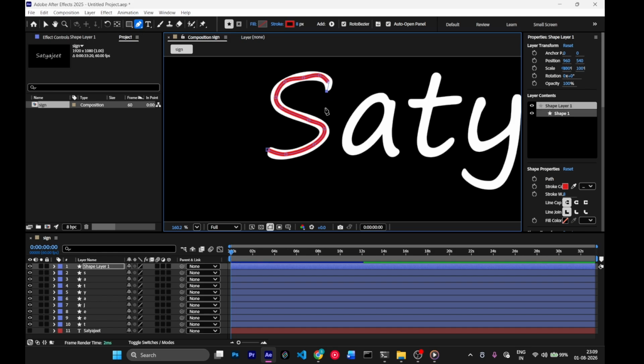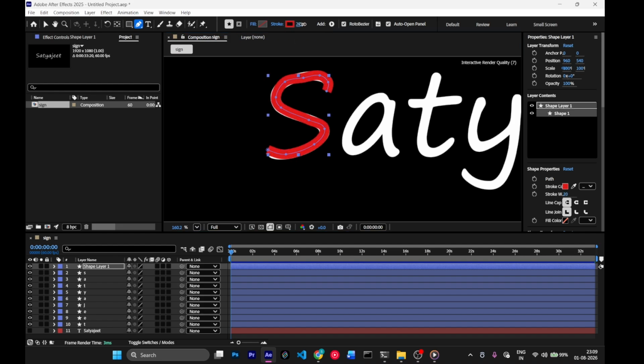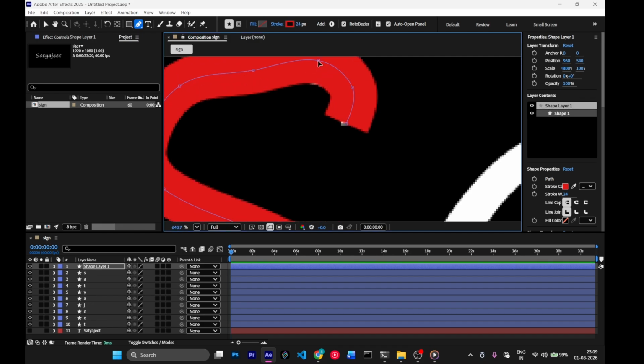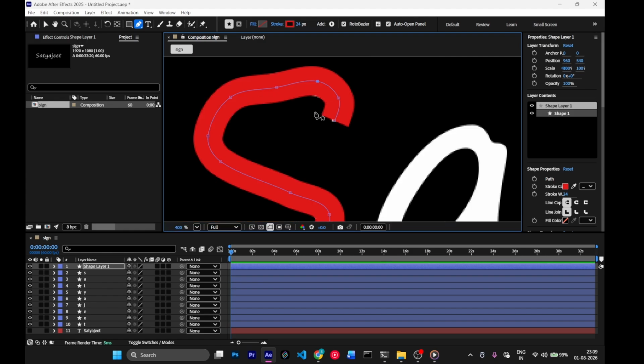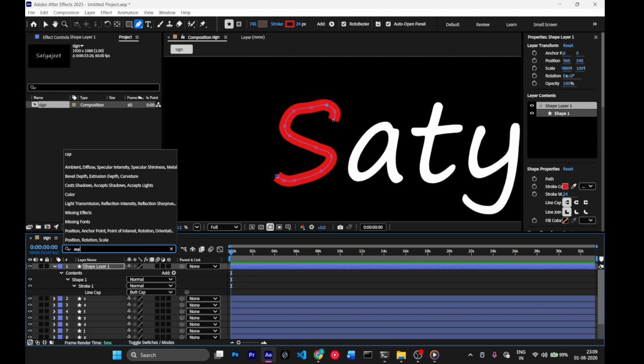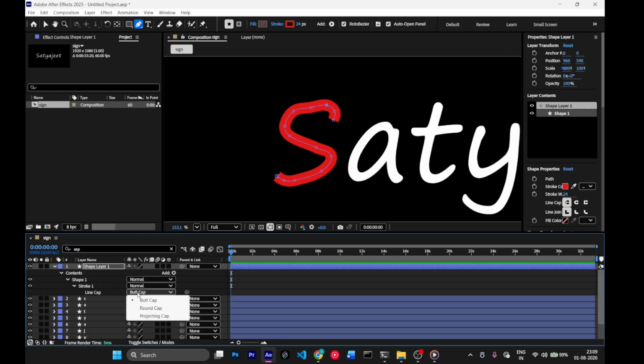Then we have to follow along the text which we want to animate. In case it is S, I have traced it properly using the pen tool, and to cover it properly I am increasing the stroke size. Then we have to align it properly, because we don't want any white parts of the text to be seen. Then we search for cap so that the bottom and outside have a round cap.